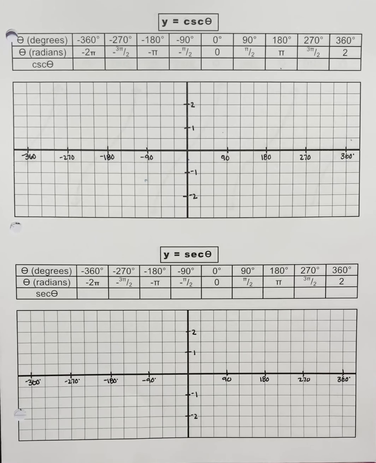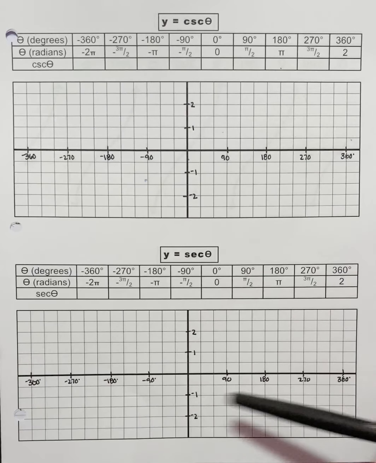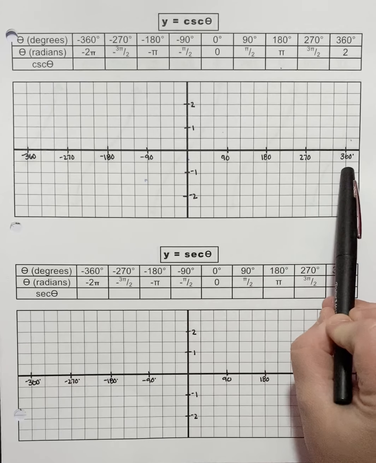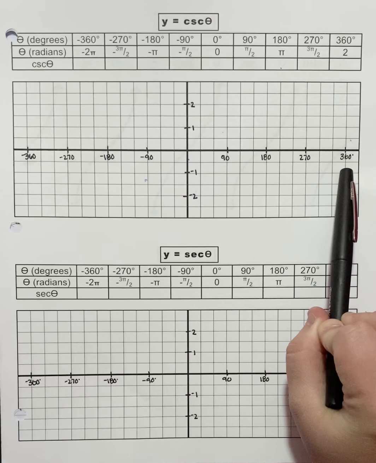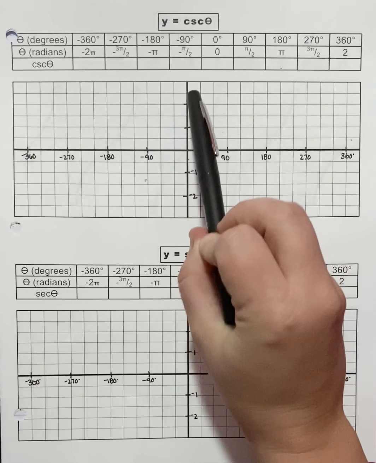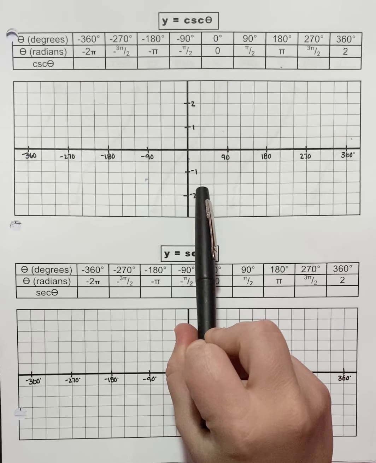Okay, we're going to finish out section 5.4 and 5.5 by graphing the reciprocal functions of sine, cosine, and tangent, which are cosecant, secant, and cotangent. So the first thing is, you've noticed I've already drawn out my axis right here. My degrees on the x-axis, my quadrantal angles, 90, 180, 270, 360, and my y-axis labeled as 1s and 2s, negative 1s and negative 2s.